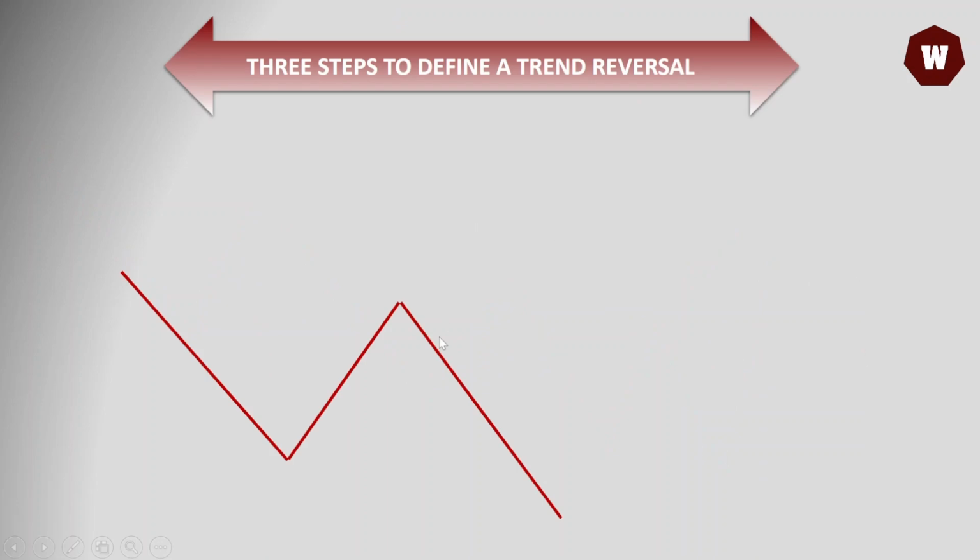Three steps. If a trend has changed, what can you see in any movement, in any time frame at all, that you can beat your chest and say that the trend has changed? First, there needs to be a change of character. As you have seen, this market was in a downtrend. Now it made a final impulse move leading to a break of structure, and after that the market made a very complex pullback correction that took away that high, which is called the change of character. The first sign of a trend reversal is the change of character.